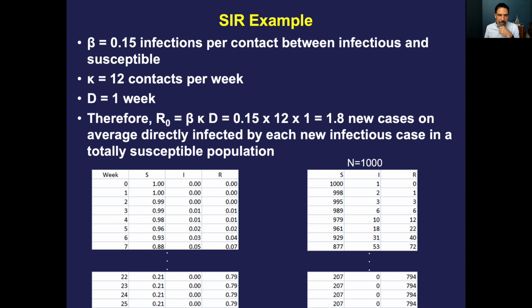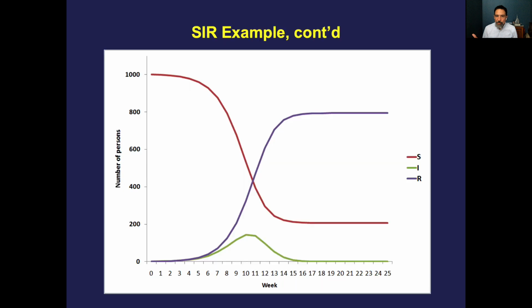And so if you put this information into the spreadsheet with the formulas on the prior slide, we can estimate the number and proportion of people in each category, S, I, or R, after an infectious person is introduced. A single infectious person is introduced at time 0 when the entire population is susceptible. And we can apply those proportions to the hypothetical population to see the numbers and how they change over time. So I did this all the way out in time until things became a steady state, and this is just showing the plot of those numbers.